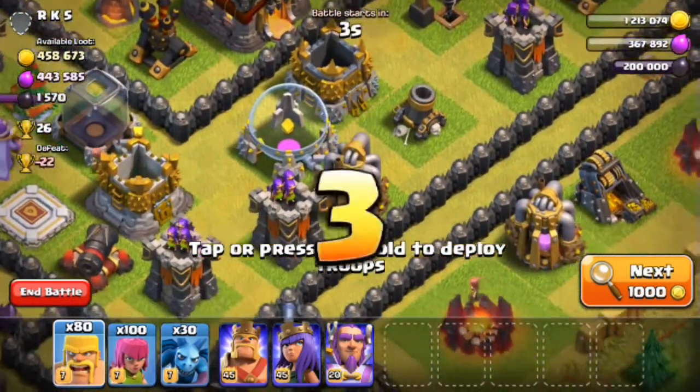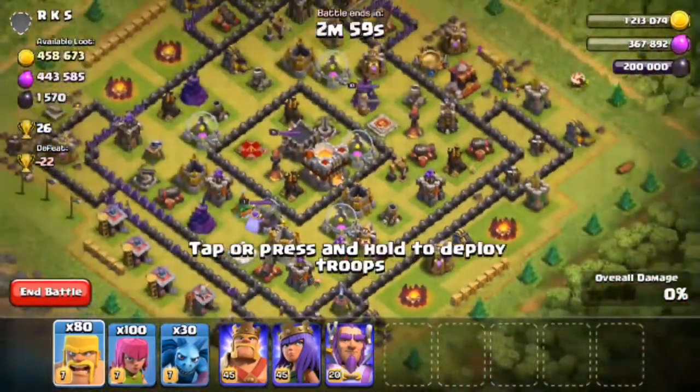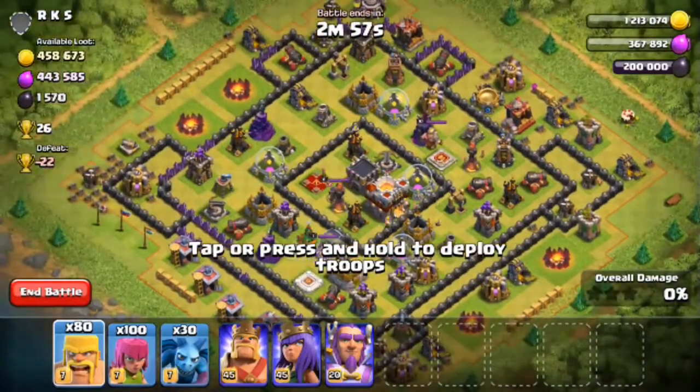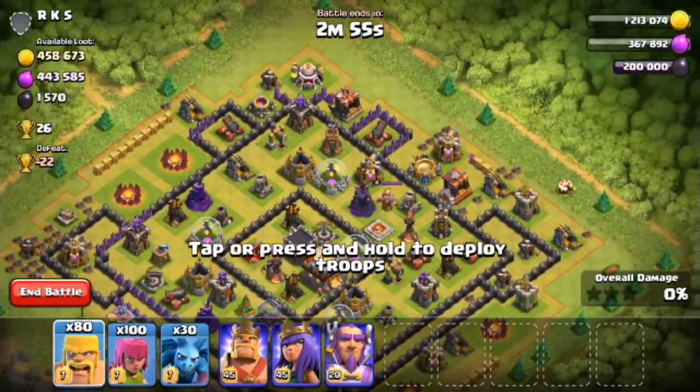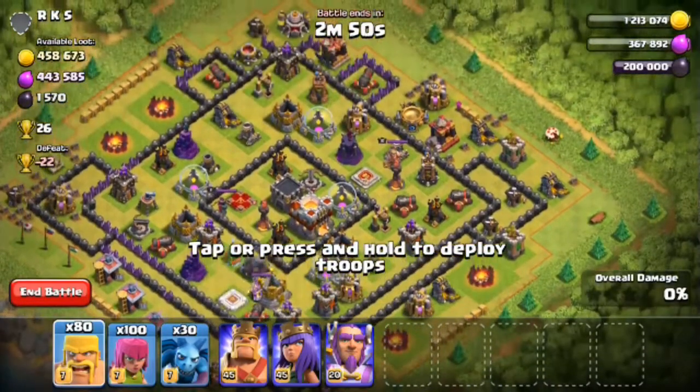See, this is a full elixir collector right there in the middle of the base, and he's got 500K in resources, so we know a good amount of it is going to be on the outside. So we're just going to look real quick, see where all of the collectors are. We got plenty of time.